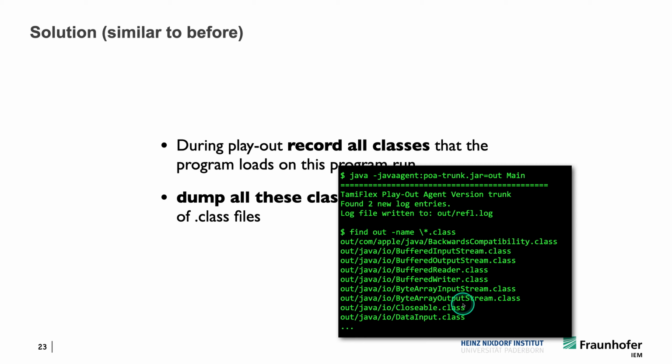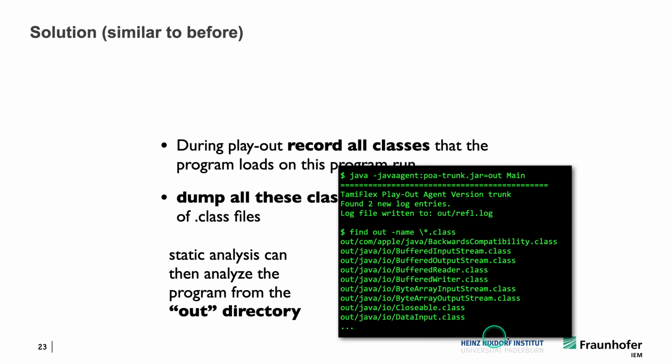And you will see that there are many more classes than just main, right? This is because, of course, you also have the Java standard API, and this is fairly huge. Even if you're not using a lot of functionality in a little main class, there are more than, I think, a couple of thousand classes loaded by the Java virtual machine. And because they're all loaded, we will write all of them to disk.